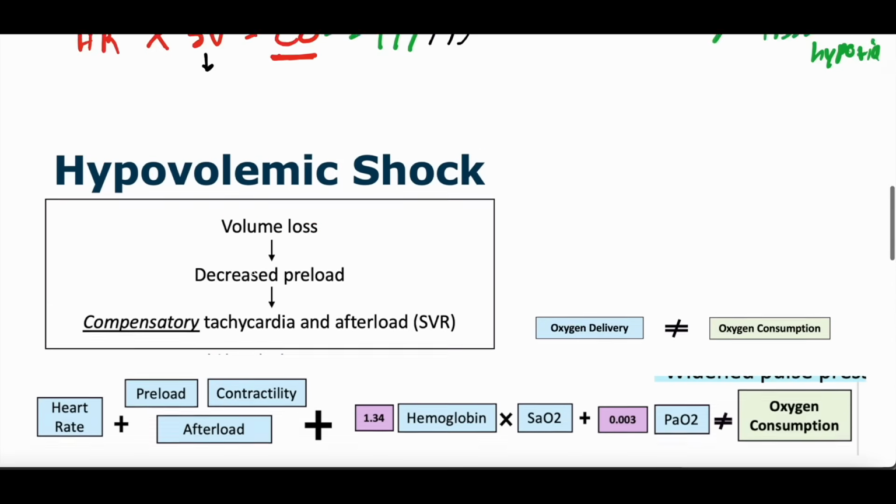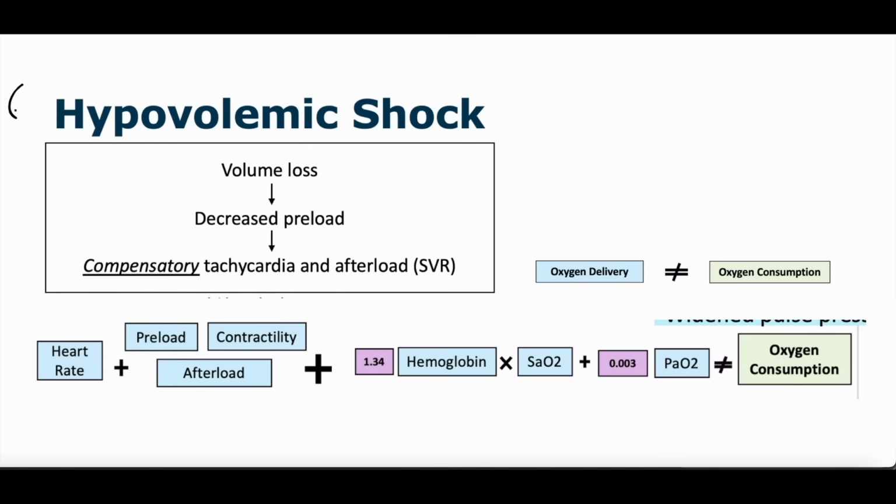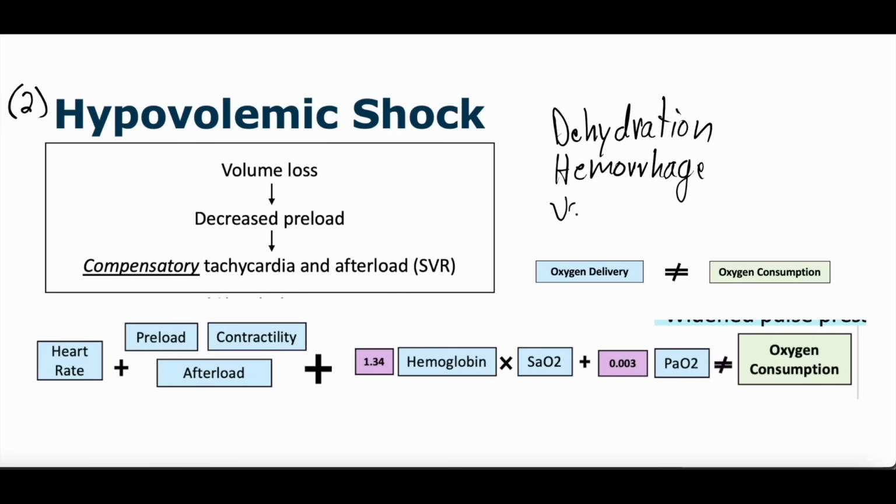Shock state number 2, hypovolemic shock. So same exact pattern here. Hypovolemic shock can be from severe dehydration, right? You just don't have enough fluid in the body. It can be from hemorrhage or bleeding or losing too much hemoglobin. It can be from this entity called third spacing, which we don't talk about as much, but it's where too much fluid leaks into other areas of the body. But the two big ones are dehydration and hemorrhage, or even volume loss. So you have severe diarrhea. Things like cholera can cause severe volume loss.